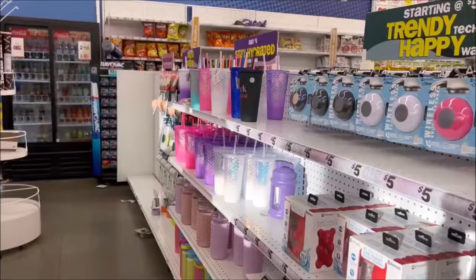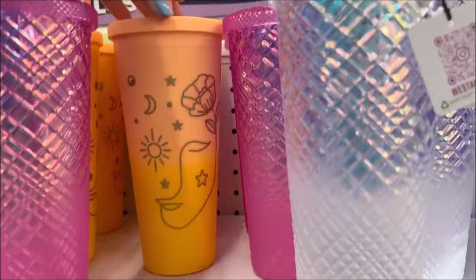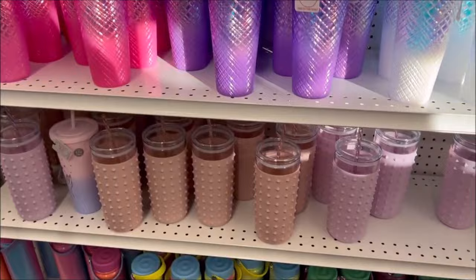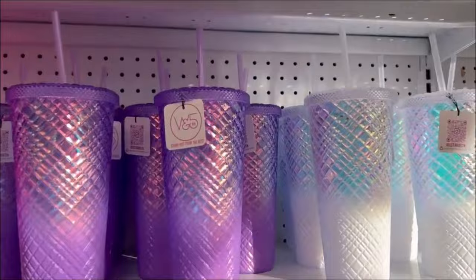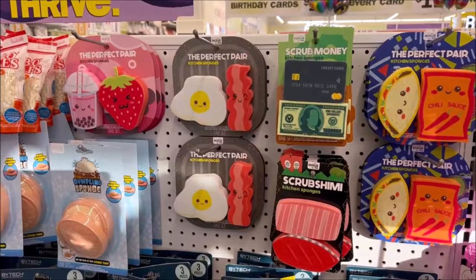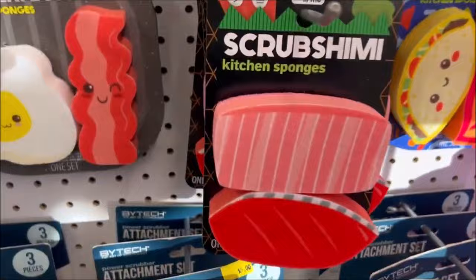Then I was checking out and I saw all these cups for only $5 — they're so cute, I love them. They have different colors like pink and purple and different shapes, and they got the ombre down below. I love ombre. I have such a collection of cups and I'm running out of space, so I got to stop buying them. But these are actually really cute and BPA safe. And last but not least, they have these cute sponges — they have a boba, a strawberry, a bacon egg, a credit card, money, a taco, chili sauce, and sushi. They're so cute — I think they're $3.